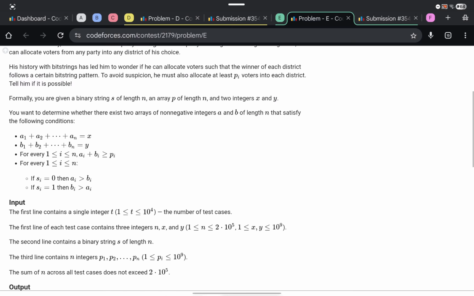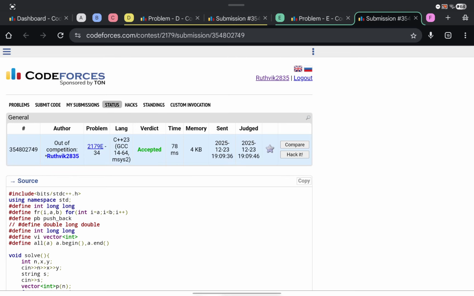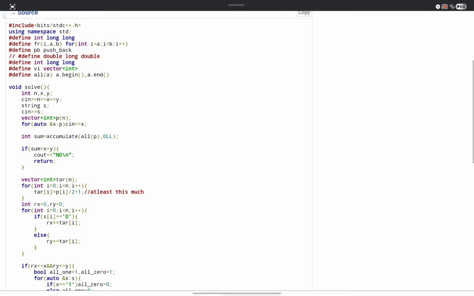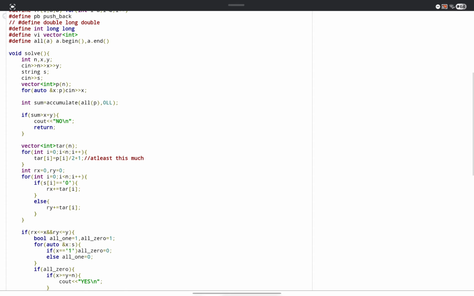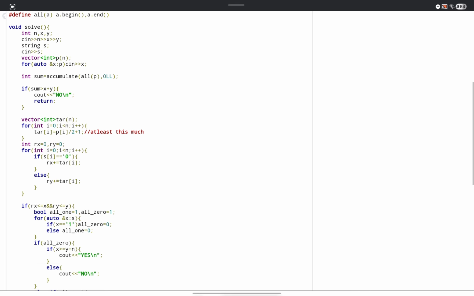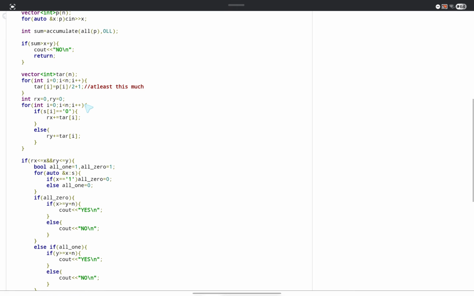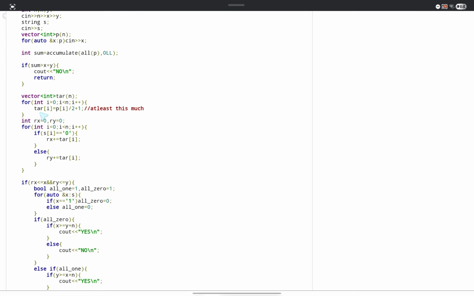And coming to the code, in this question we simply have to handle the cases. Initially the accumulate function simply takes the sum of all the elements in the permutation P, and if the sum is greater than or equal to x plus y, then my answer is no, as my sum cannot be greater, right?